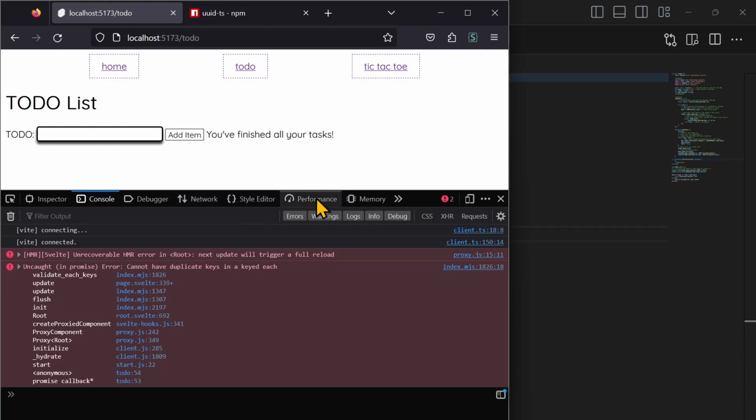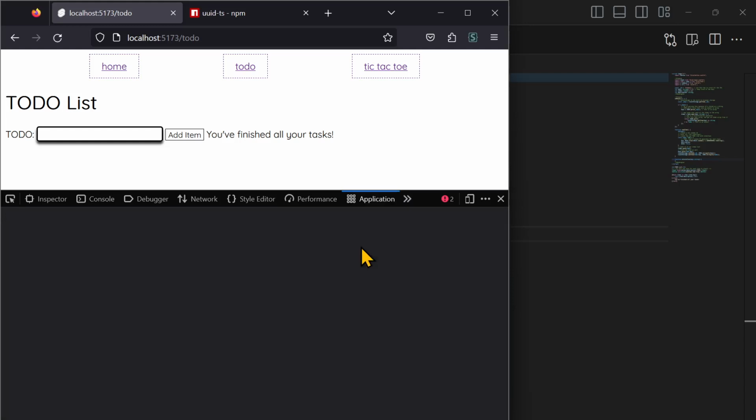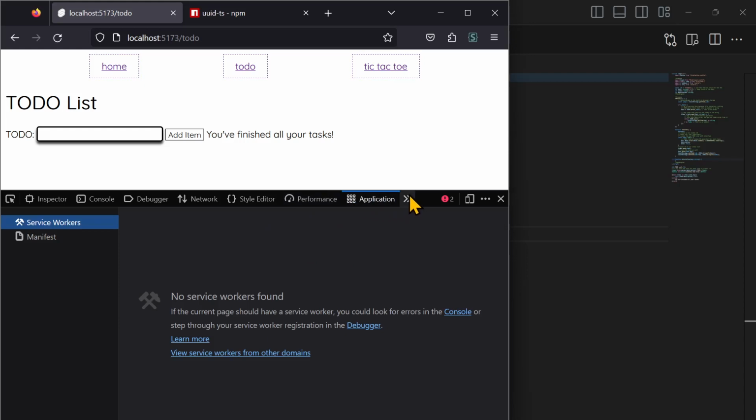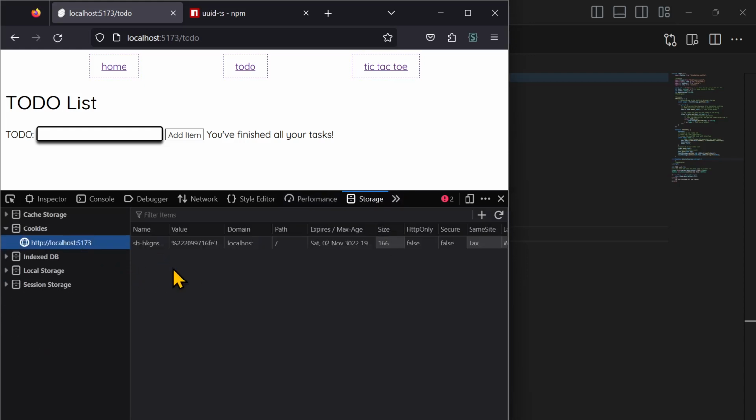Okay. So when I talked about the local storage earlier, if you right-click on your page and inspect, there should be an application tab. For Firefox, I have to go to the storage tab, but once you get there, there should be a local storage.